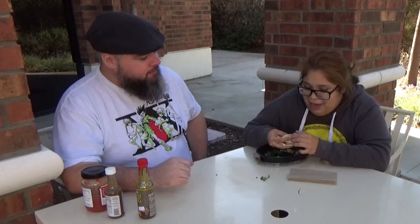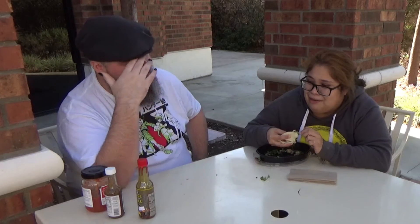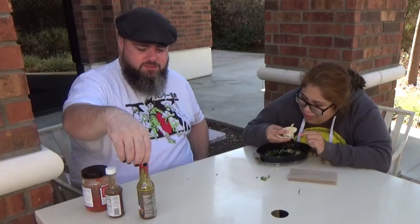Almost a ten out of ten — the only reason I'm putting it at nine is because I know there's probably a hotter sauce in existence. Of the ones you have though, I'm really glad I tried this and I kind of wish I had it every day even though it is self-torture. This hot sauce is really good — let's just say my sinuses are gonna be super clear for a couple of days. That's gonna be it for this video, thank you so much for watching and I hope to see all of you next time.